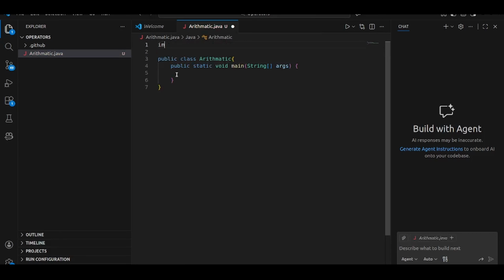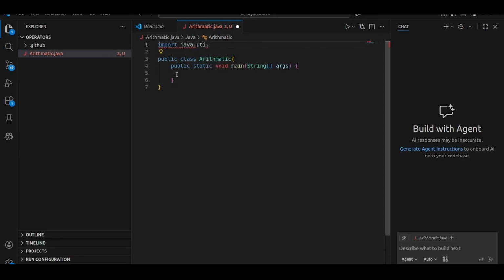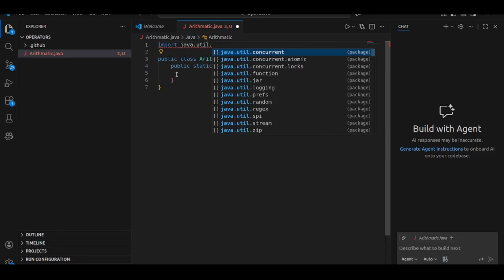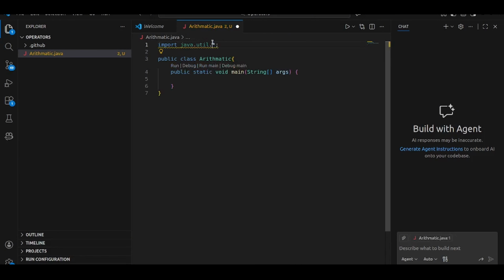First I will import Scanner. Import java.util.star. What this star will do is, instead of writing multiple imports, if you use star instead of Scanner, all the classes within the util package will be imported. Then I am creating a Scanner class object.